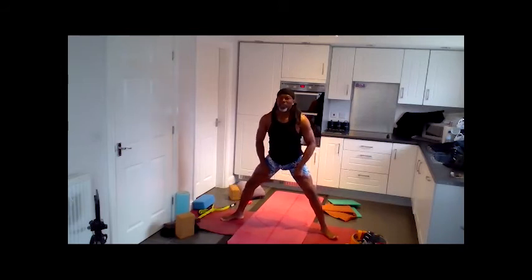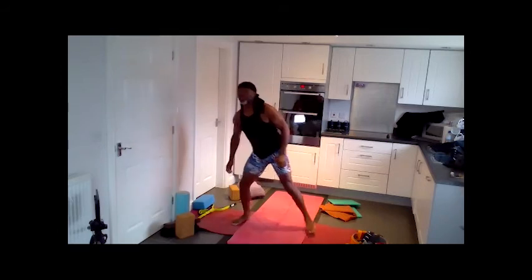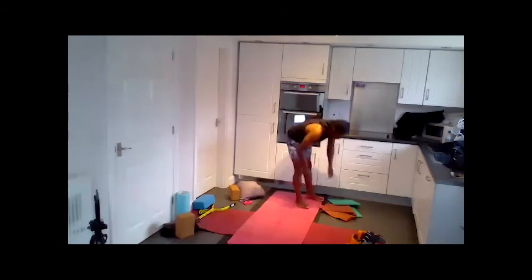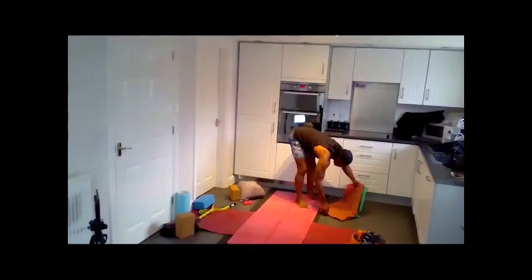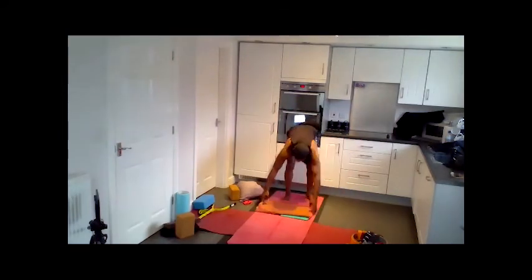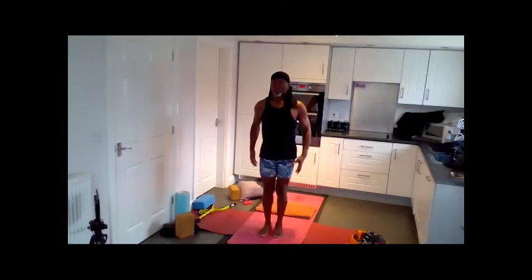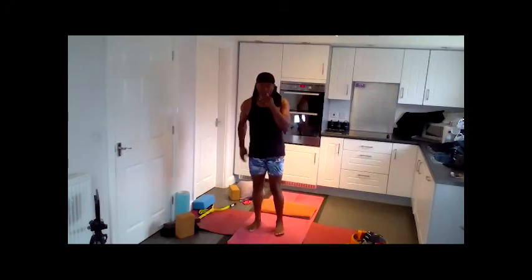And release. And come to stand. Coming into your salutations. So if your knees need to be supported or padded, then do so. And then stand at the front of your mats. Feet together or feet slightly apart if your back is tweaking.